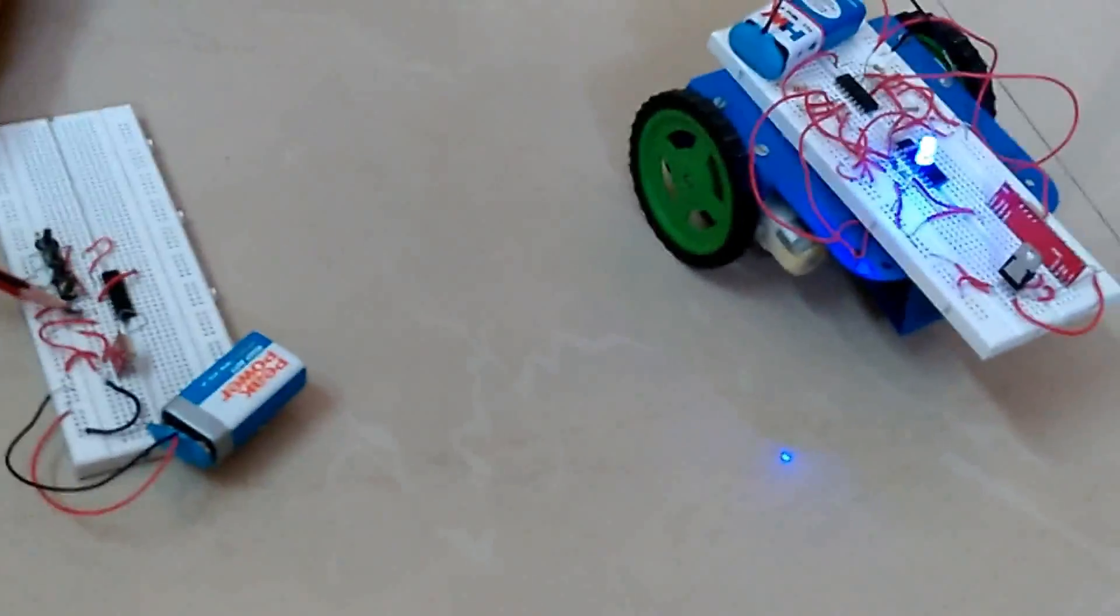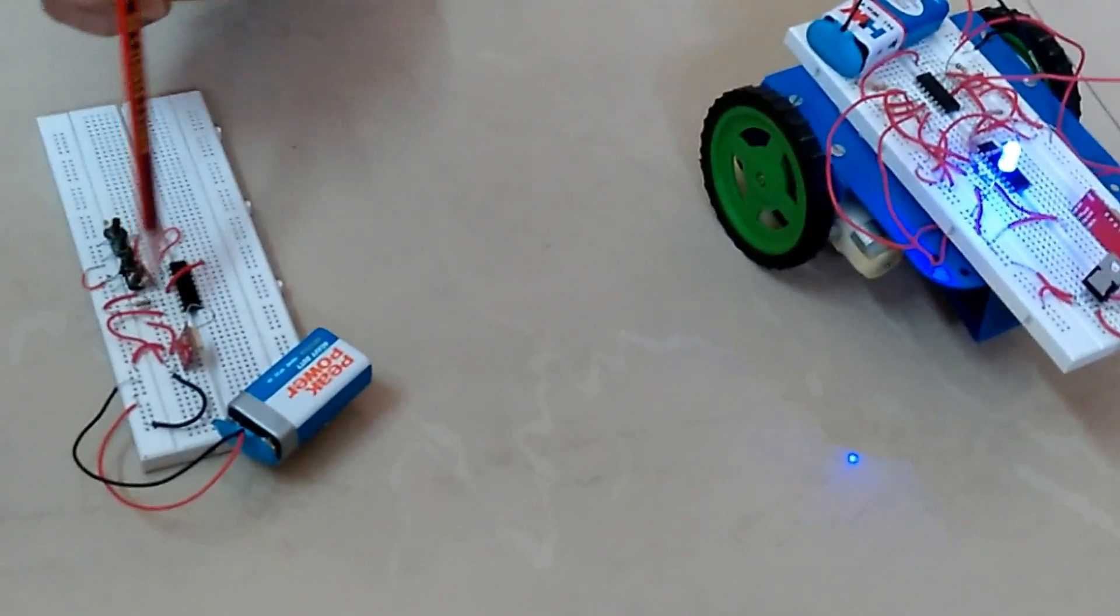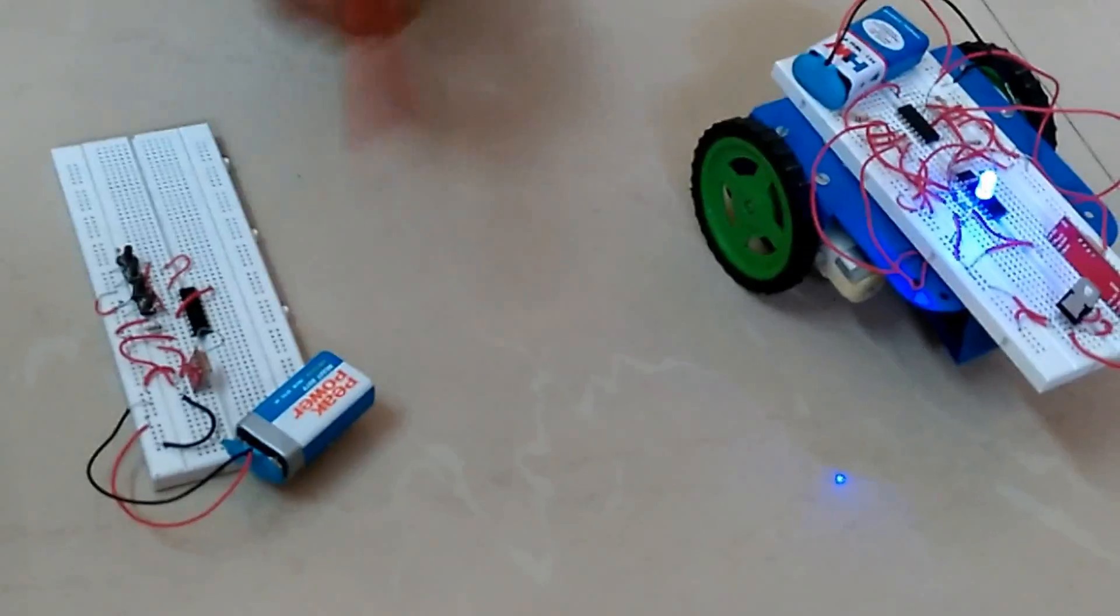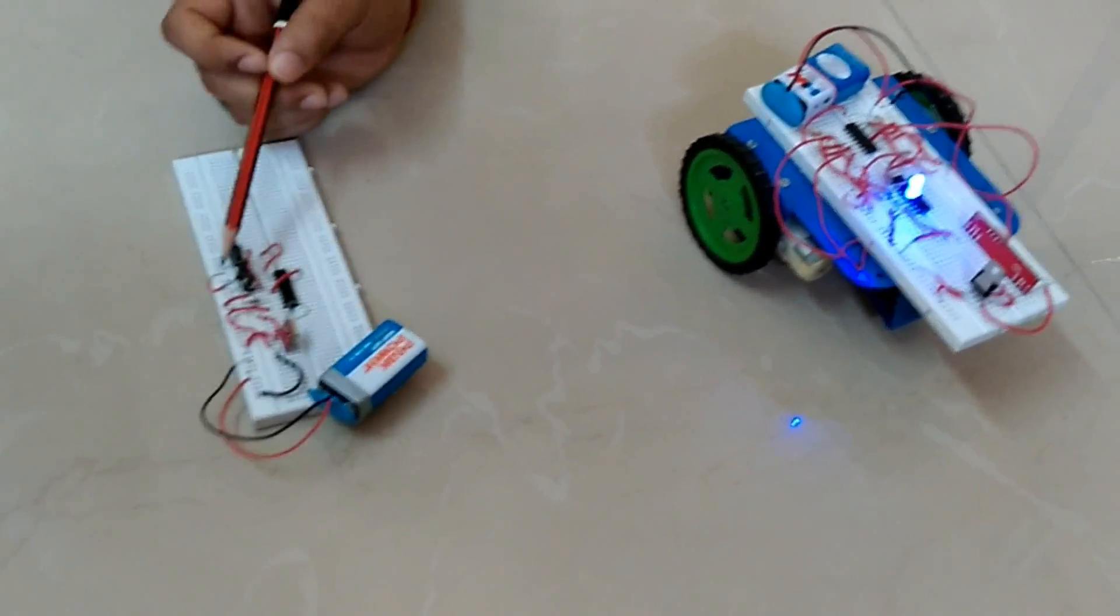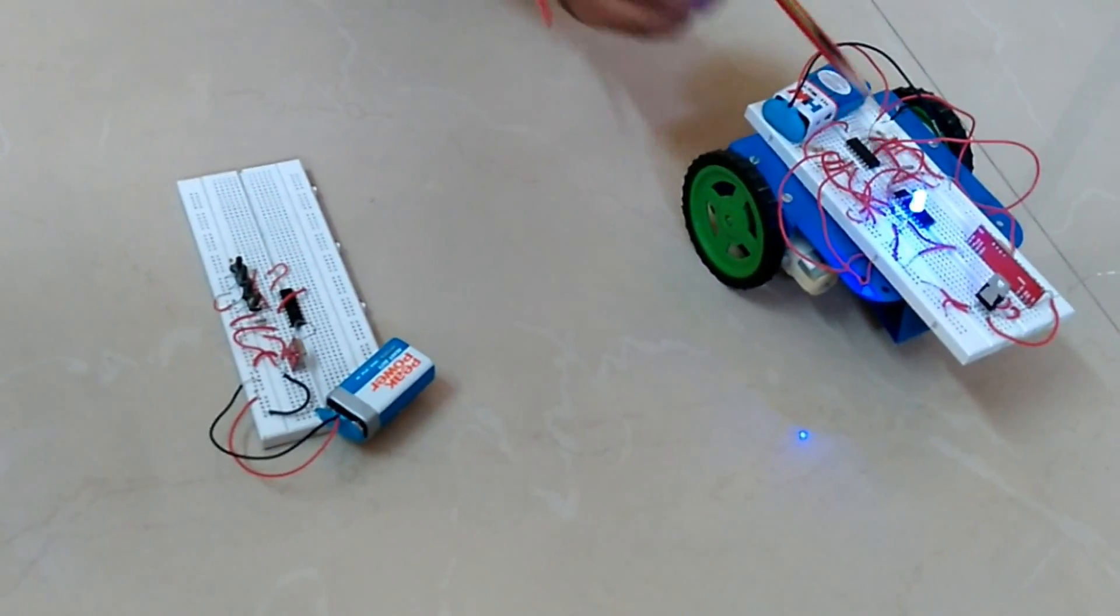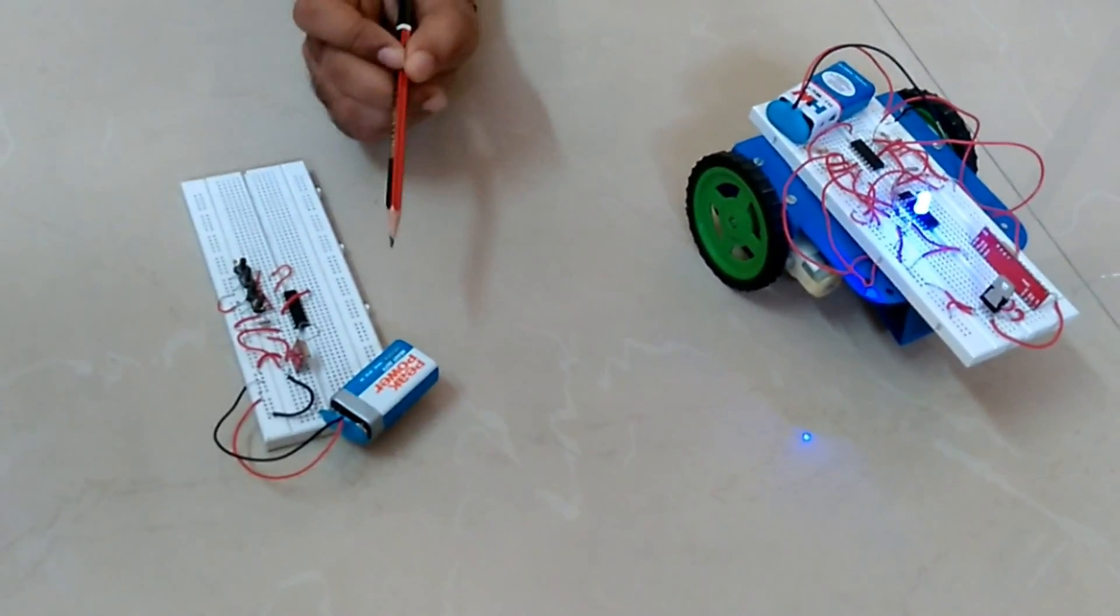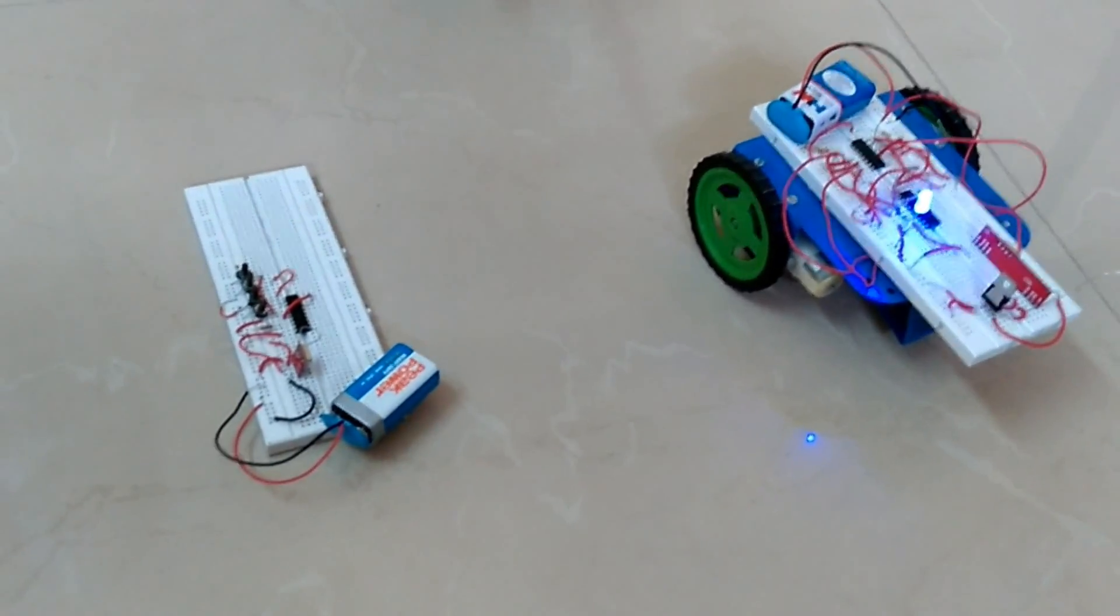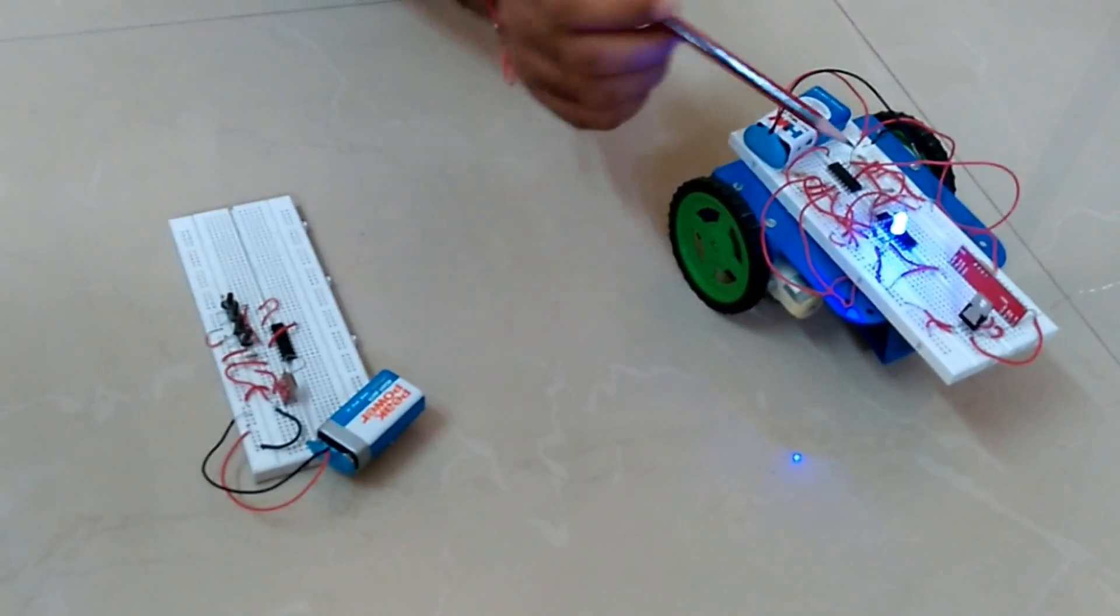We have the same here also in the remote part. We have these oscillators, the resistance should be such that the frequency of these oscillations matches. Corresponding to it we have a graph that you can find and search on the net. It's very easy and corresponding to it you have to set the value. If the values are not appropriate the circuit will not work. Frequency should be matched, that's an important thing.